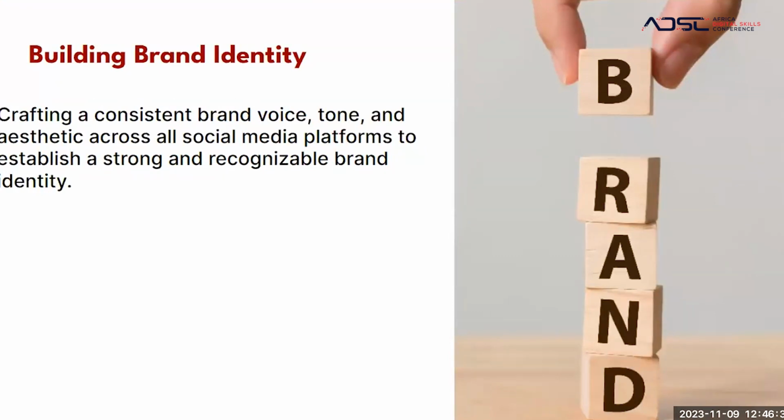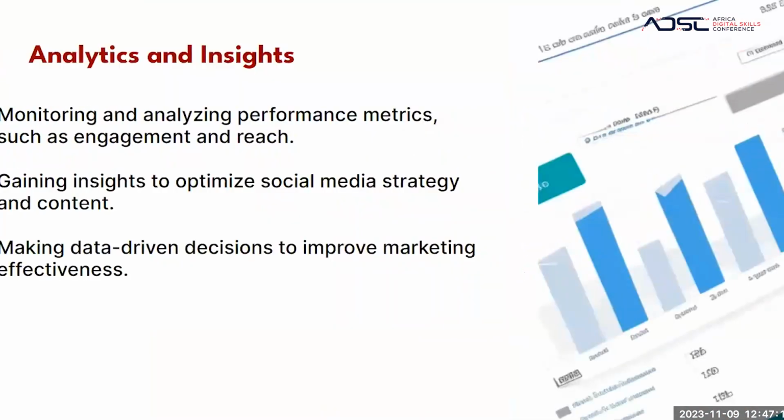And then building your brand identity. You need to build a brand identity on social media. You need to be consistent with your brand voice, your tone, your look and feel, your graphics, across all the social media platforms. Facebook and Instagram and all of them are different in terms of how the look and feel should be for your content. So you need to look at all these platforms and create a consistent brand that people can relate to, and that creates a strong and recognizable brand identity.